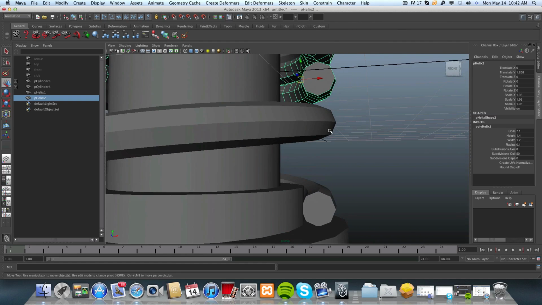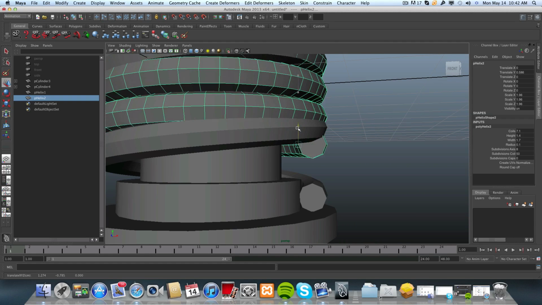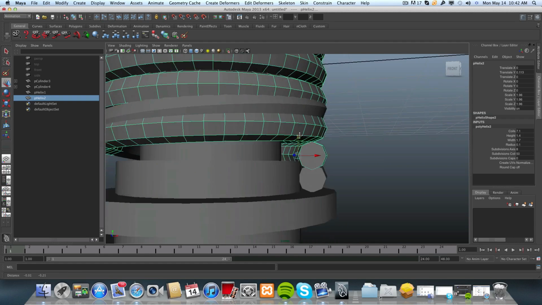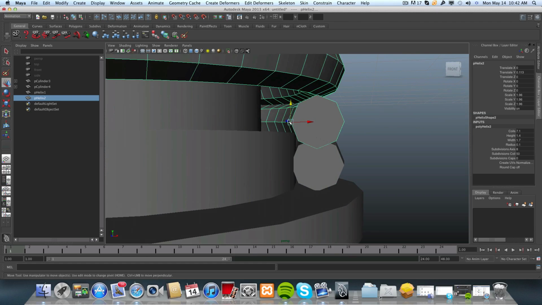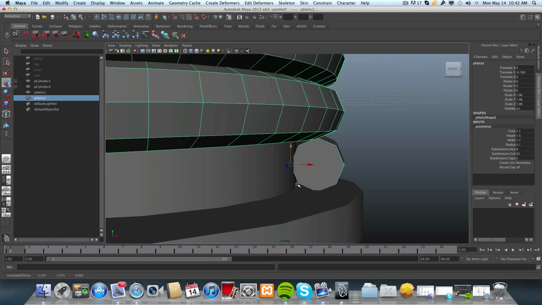And the last thing is to bring this spring down here and make sure that this pivot is snapped to the same vertex point for this spring. Okay, so hold down the V and make sure you put it like so.